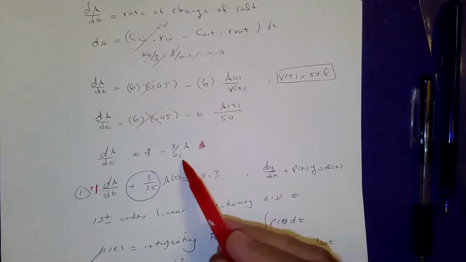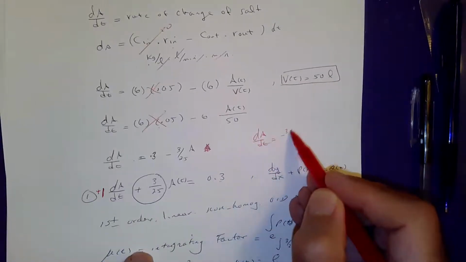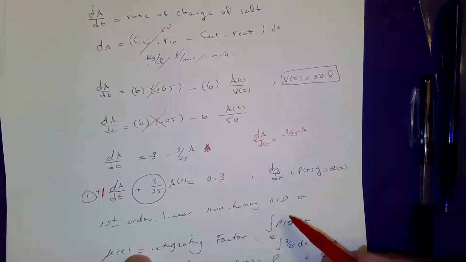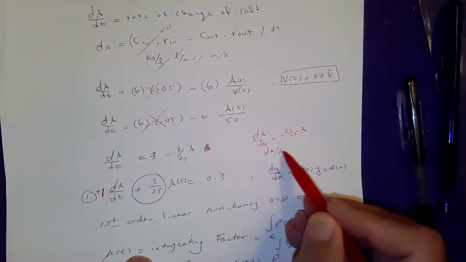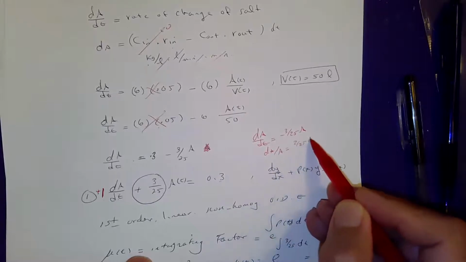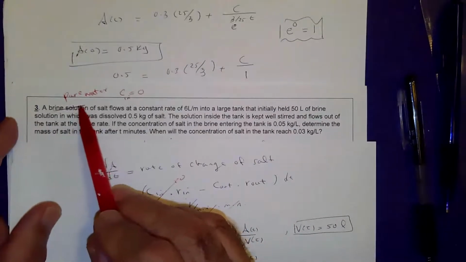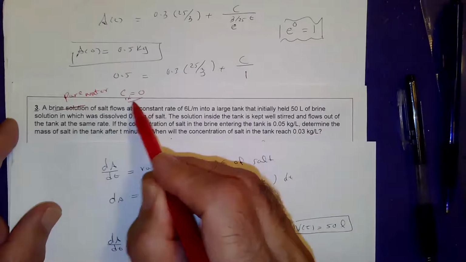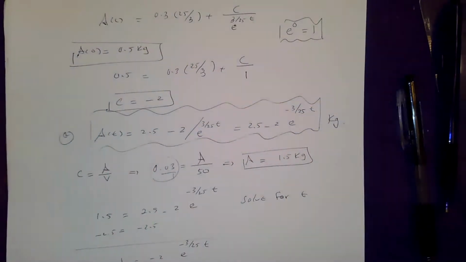And all you have is dA/dt equal to negative 3 over 25 A. This is separable. Just put the A on one side and dt on the other side, and you'll be on your way to solve for A. Do you see it? So that was just my little 2 cents of advice, just in case they pour pure water. That means water has no concentration.